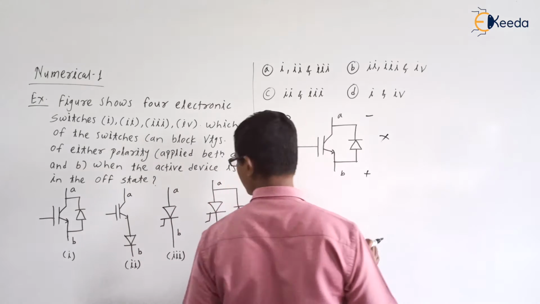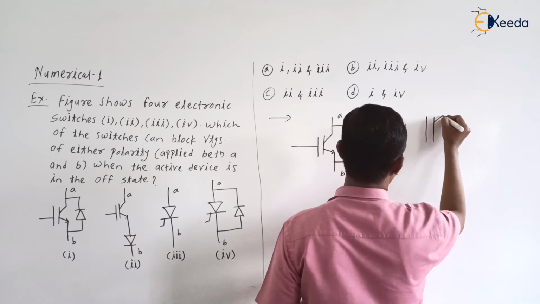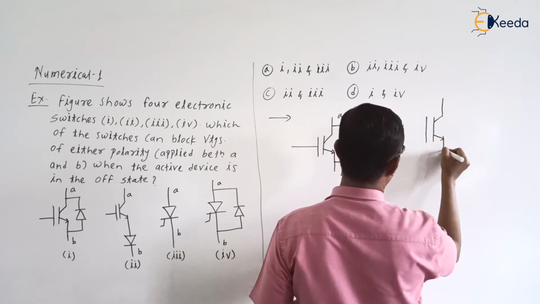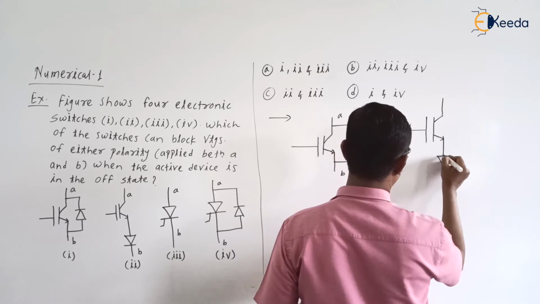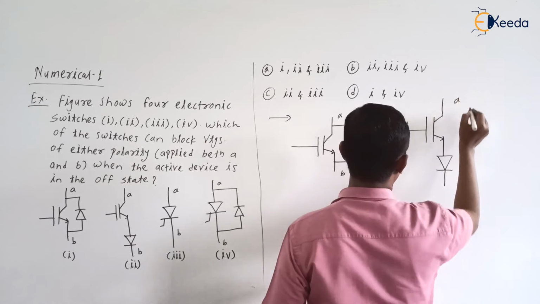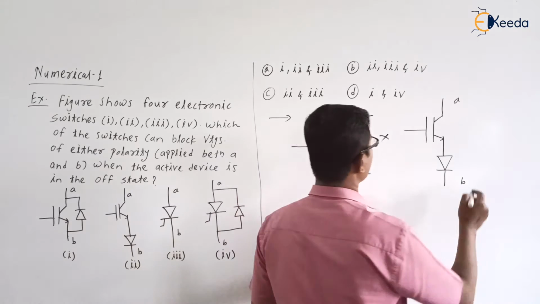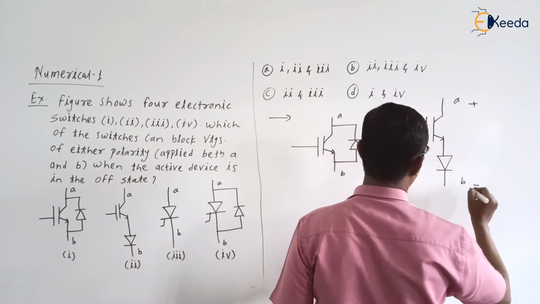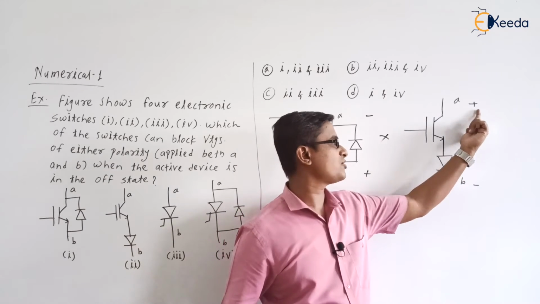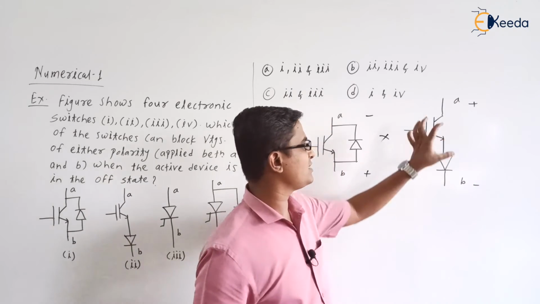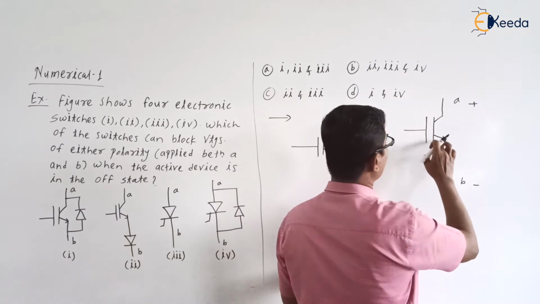Let us discuss for the second switch. We are having the second switch. Here it is the switch, and in series here we are having the diode. Yes, this is the A, this one is the B. So let us discuss first whether this switch combination can block the forward voltage, so plus here minus here. So when IGBT is in the off state, definitely this voltage can be blocked, right, because it is the open circuit. So therefore current will not flow. So this combination can block the forward voltage.